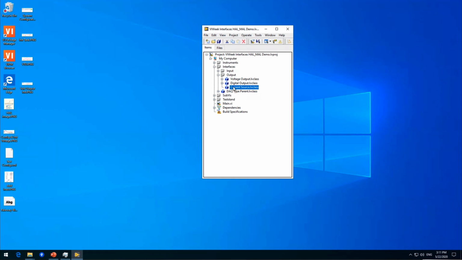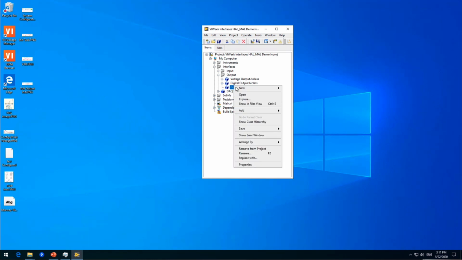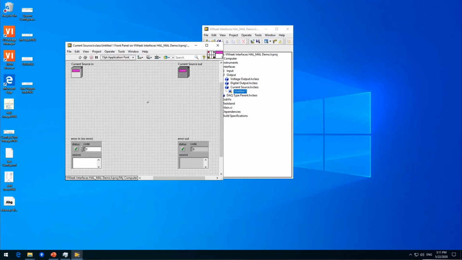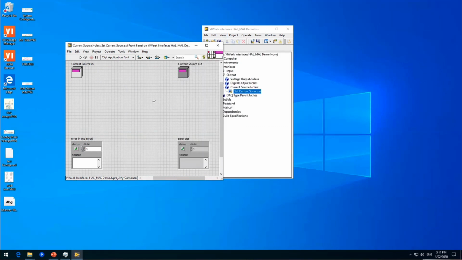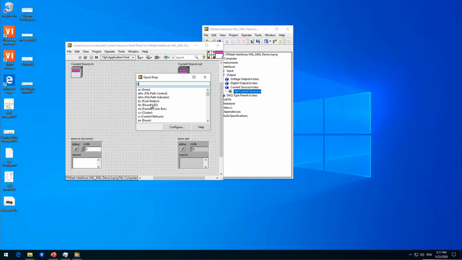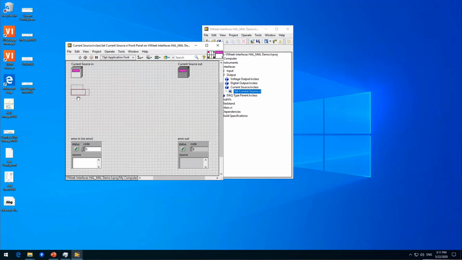Okay, right. Then we're going to create a new VI from Dynamic Dispatch template. What we'll do is call that set current source, for example.